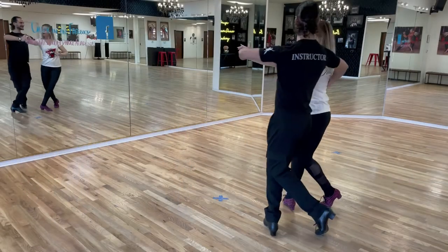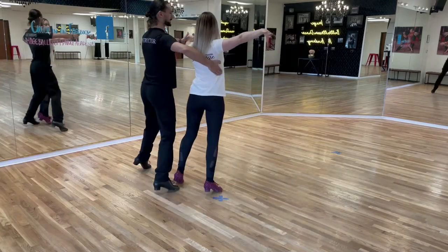Today I will be going over another samba step called the shadow circular voltas. Let's get going.